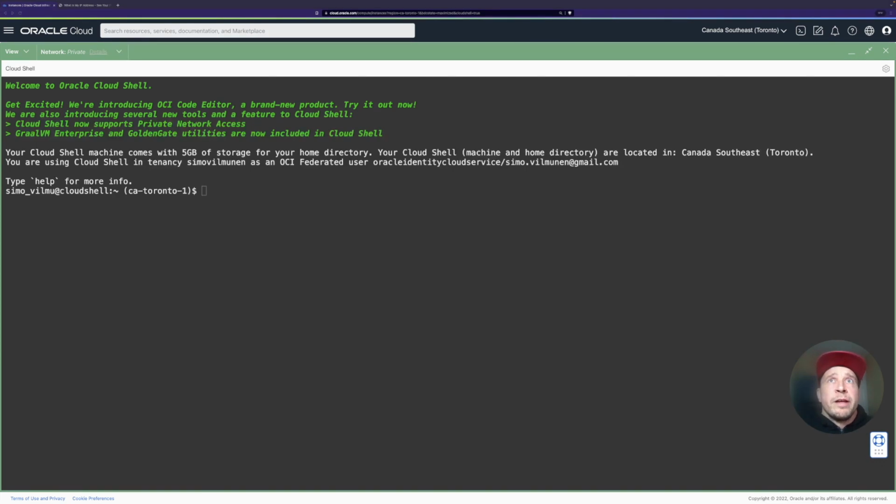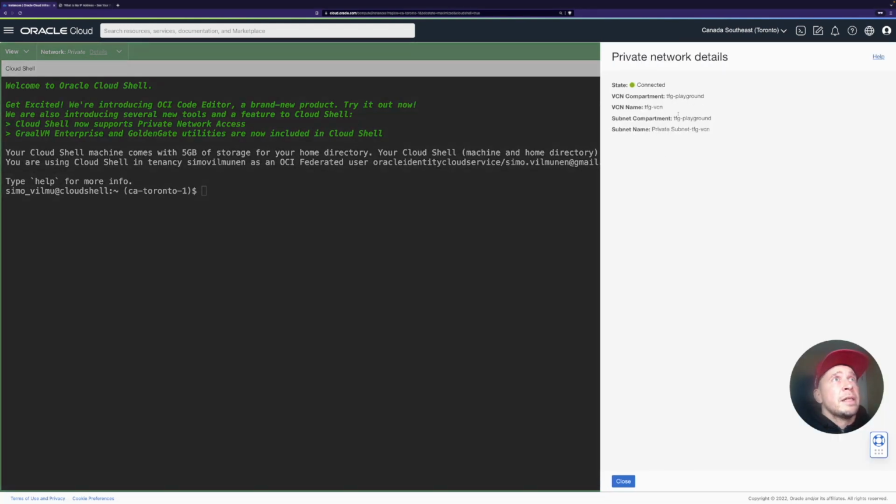Now I have my private endpoint created, so you can see from here, top left, the network is now private. Otherwise, by default, it's public. I can click the details, and now it shows the VCN, subnet name, all that stuff. So I can be sure which private endpoint I'm using.